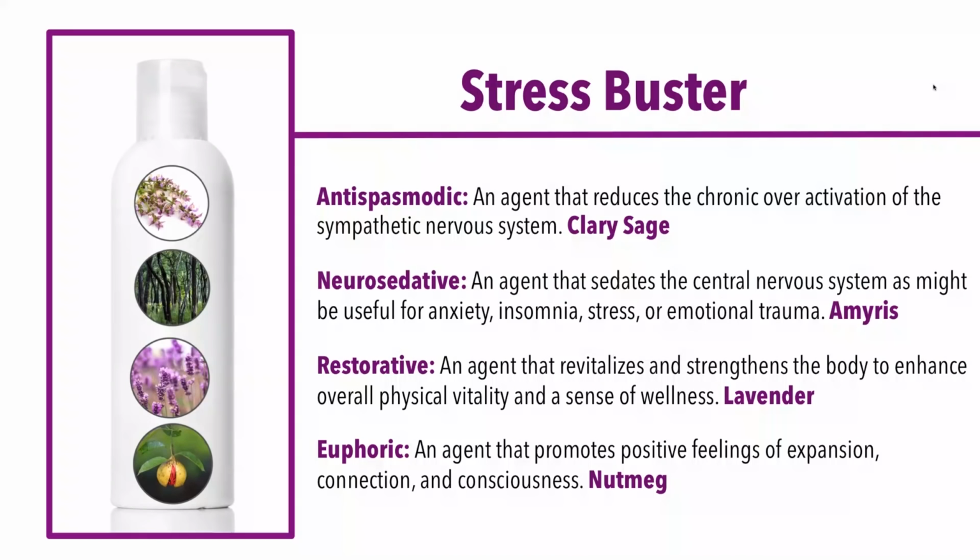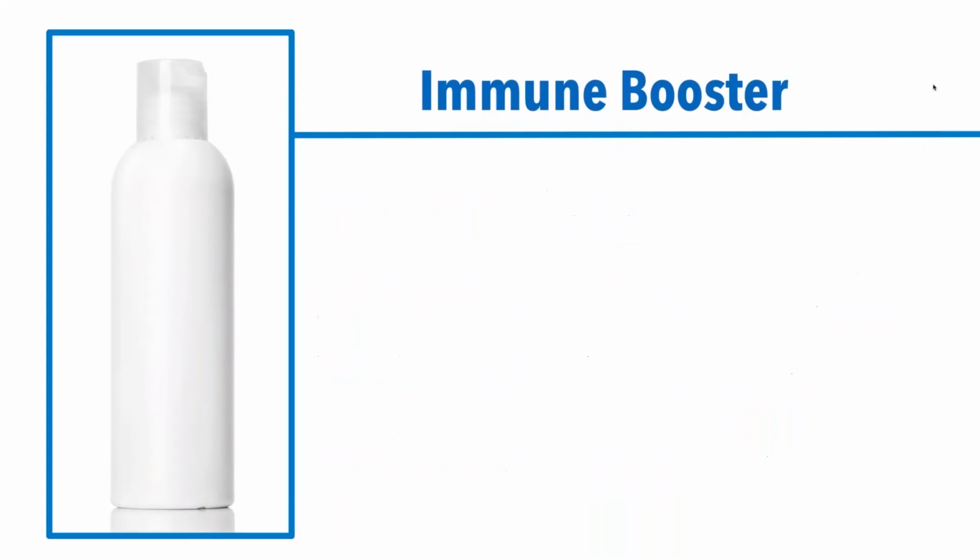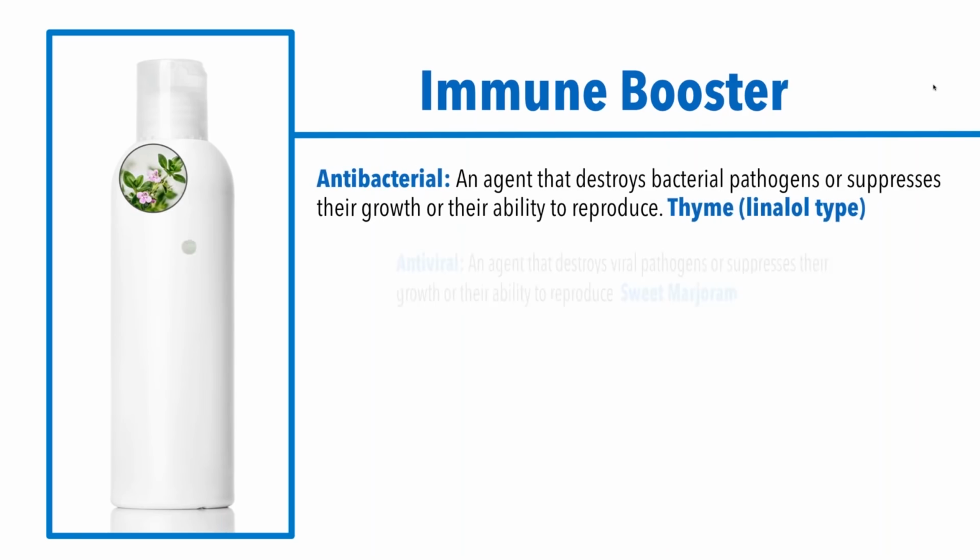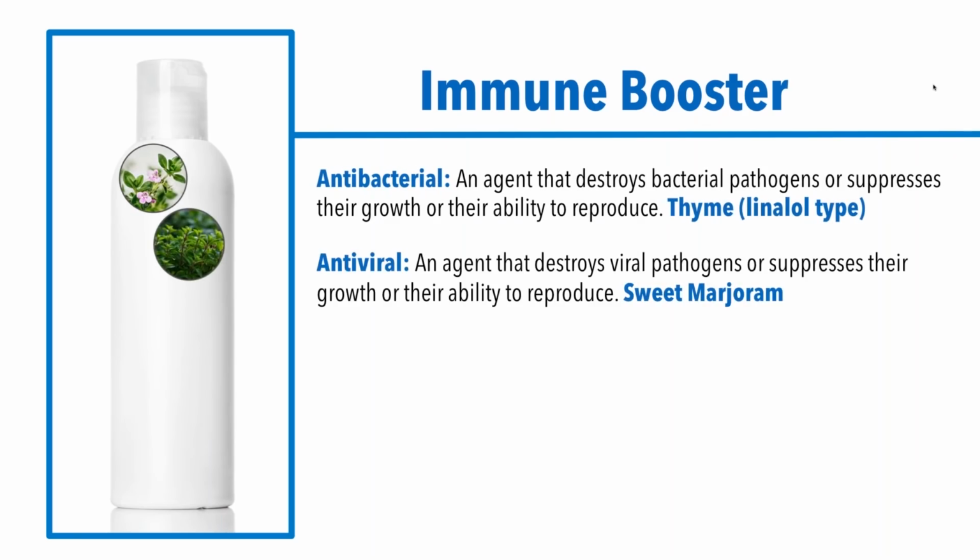Let's go on and choose some essential oils for Immune Booster. Here we are looking at Immune Booster. And if we want it to be for the immune system or to boost immunity, obviously we're looking at essential oils that are good for the lymph and immune system. I'm going to choose, first of all, an antibacterial and an antiviral. That's going to give me a broad range of pathogen killing power. I want to go with thyme and sweet marjoram.